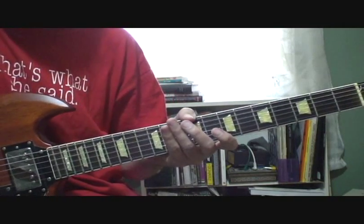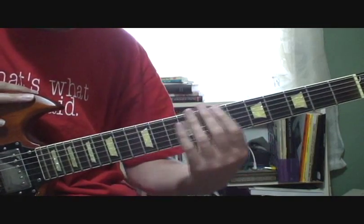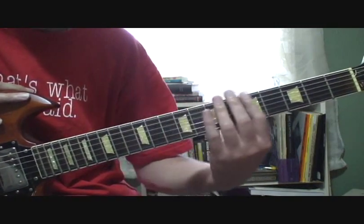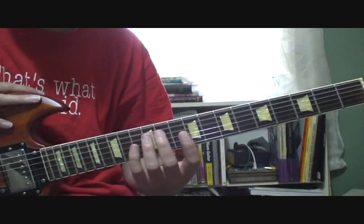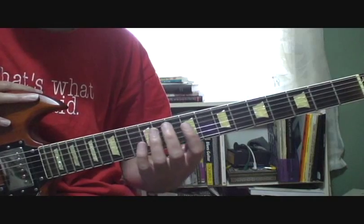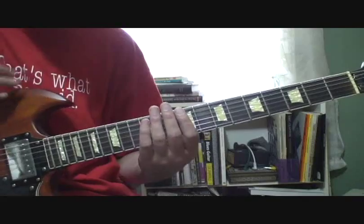Now, the reason I say that is because I'm going to refer to those C sharp, B, and A positions as I'm trying to describe what's happening with the introductory work on the rhythm guitar, because it changes each time they go through.